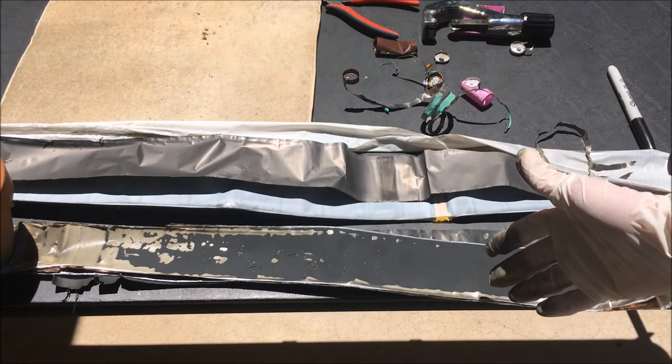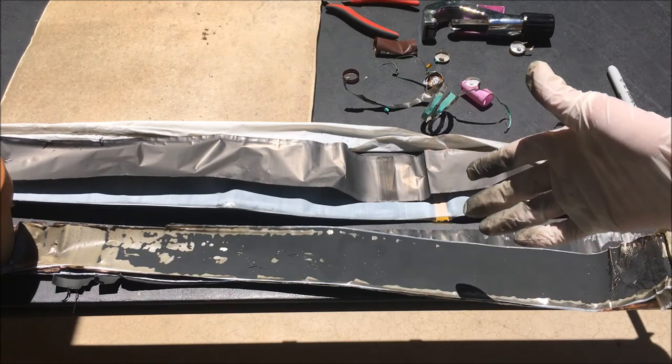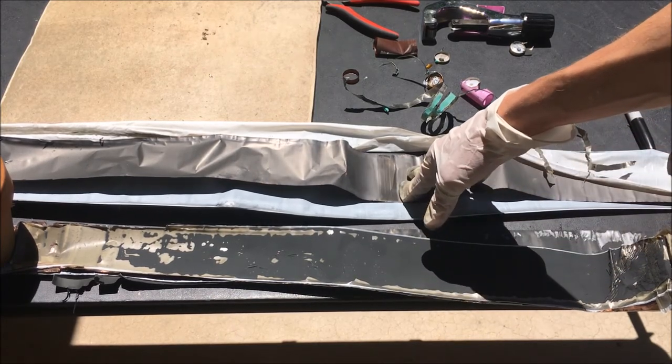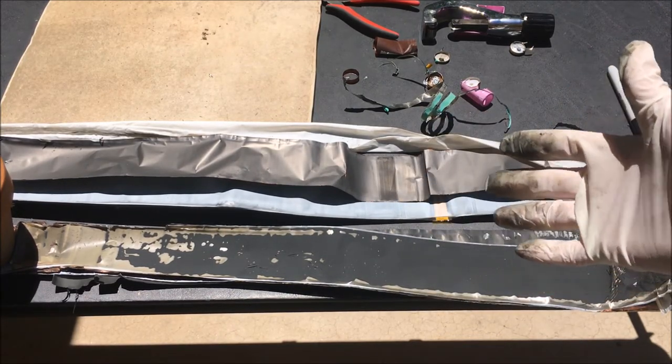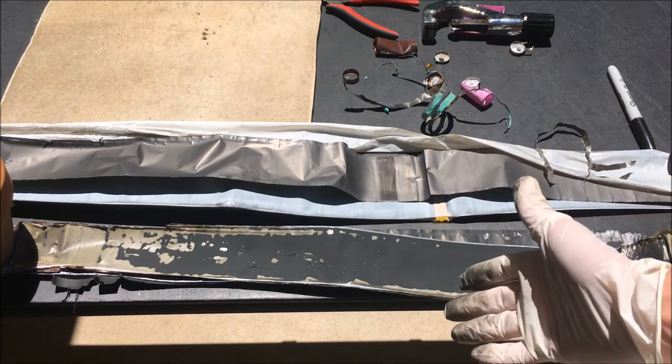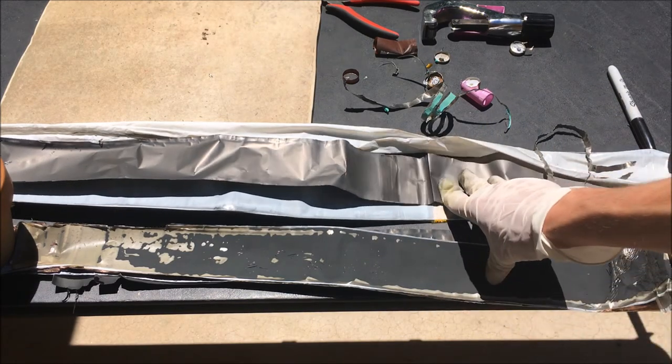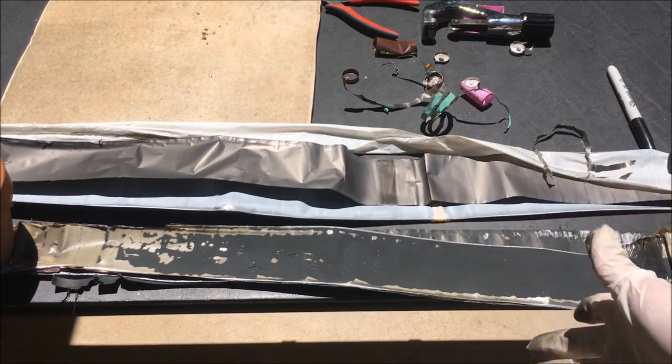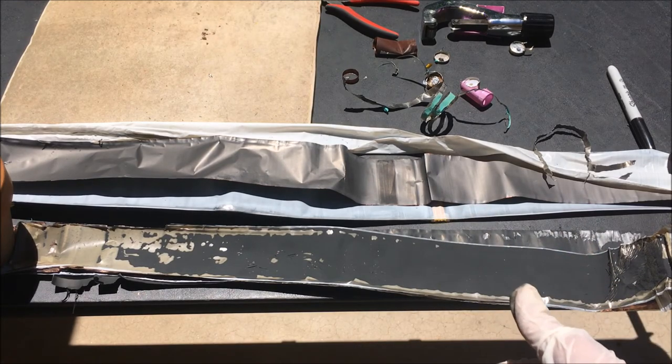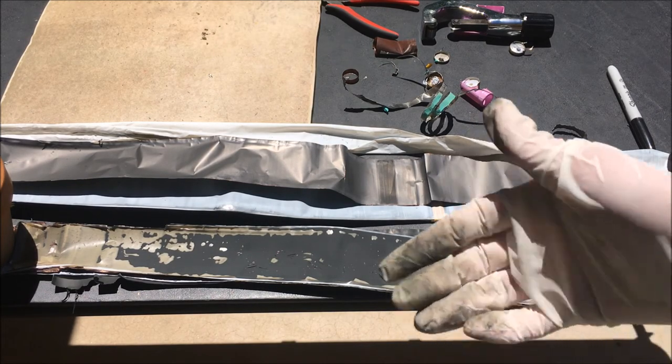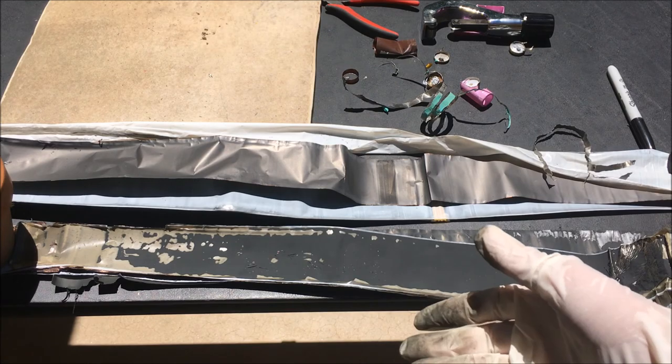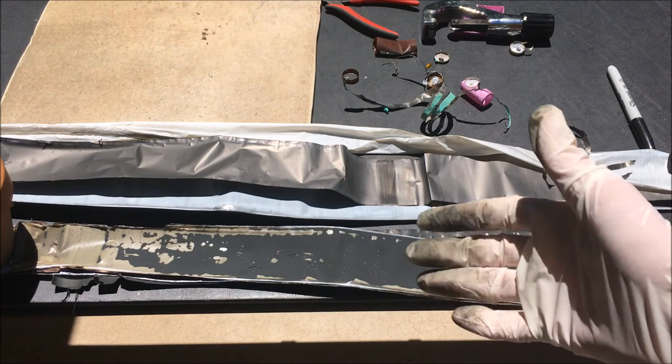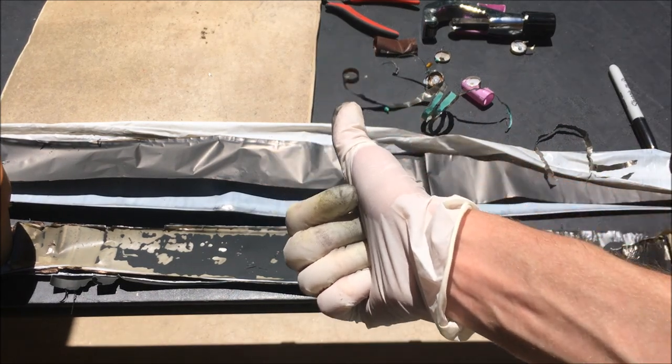So that's basically my overview of these two cells, their internal configuration. It kind of gives you a feel for if you're buying a cheap 18650 versus a high-end 18650, what kind of differences you might expect to see and as a result what kind of performance differences you can expect. This is my overview of the battery teardown in comparison for 18650s. Hope you enjoyed and I hope you learned something. Remember not to try this at home unless you take the correct precautions, and even so I can't take any liability if you do anything that causes a problem. So be careful if you're going to work on anything like this. Thanks for watching Dielectric Videos and I will see you next time.